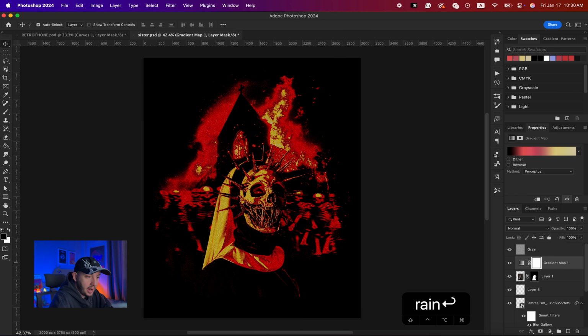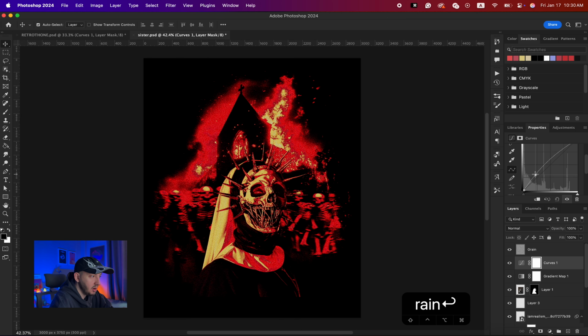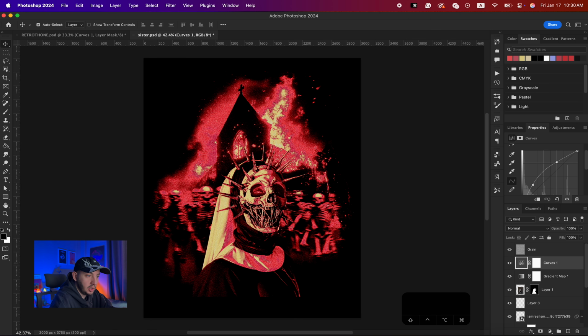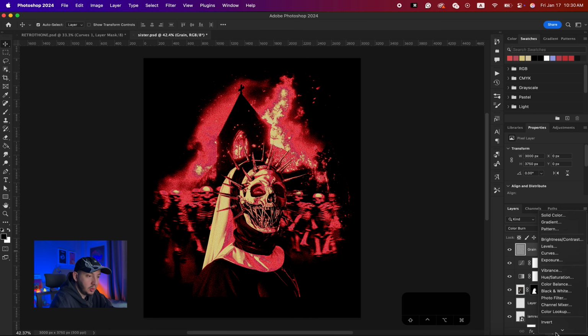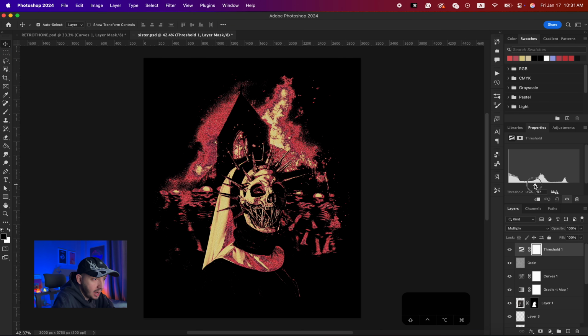So under the grain, I'm going to add a curve layer, and I'm just gonna bring out some of my details by curve layer, like so. Yeah, that is actually good. And after that, on top of my grain layer, I'm going to add a threshold. So here is my threshold, but from here I would change this blending mode to multiply. This way the threshold will only affect your dark areas, so I would just bring it down to around, I usually work around 70. 70 is actually nice, but again, as you can see, we are losing a little bit of detail again.